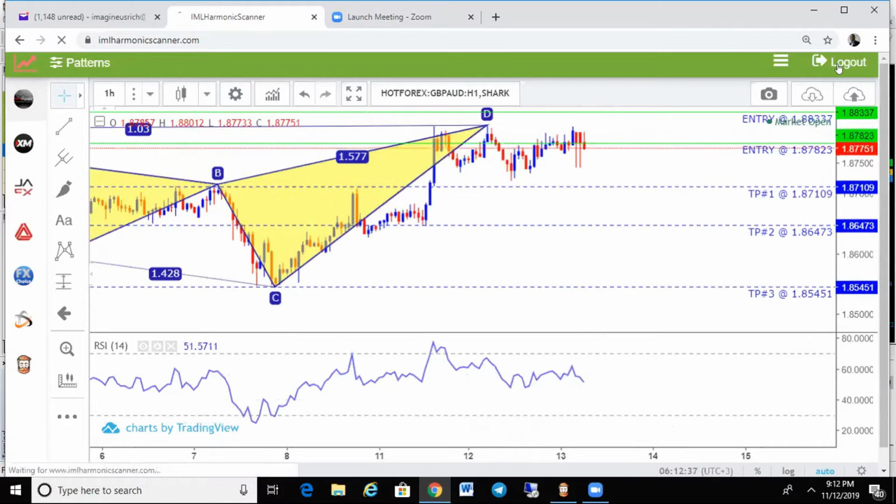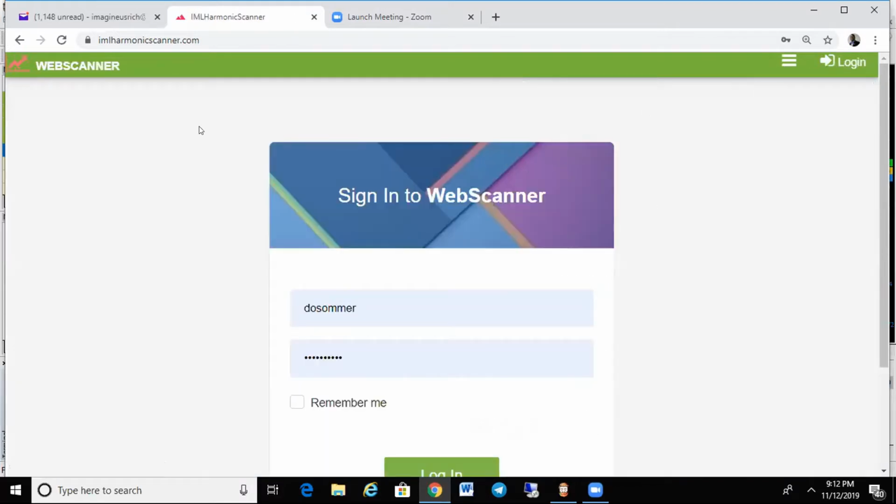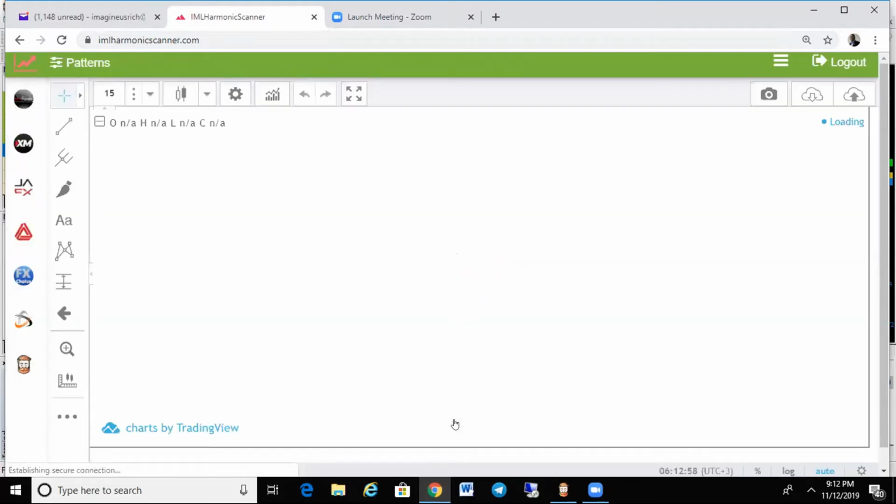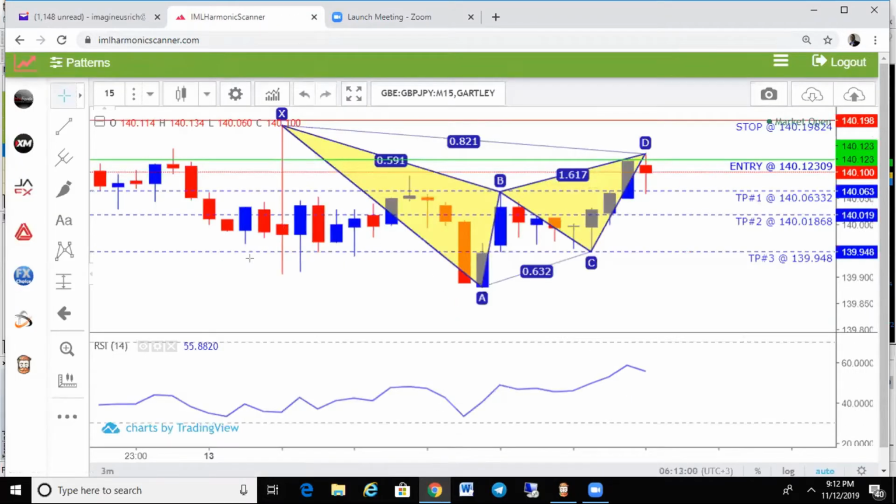I'm going to start all the way over so that everybody can know. The first thing I do is I go to www.imlharmonicscanner.com. Guys, then you want to put your information in and log in. Now, what I want to show you is that there are 7 different brokers to choose from on the left-hand side. It doesn't matter which broker you choose. We are just looking for something to actually get into.